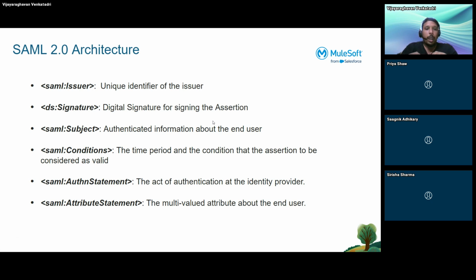And when it comes to the attribute statement, it will have the key attributes, for example the name, email, and if there is any group scope, in terms of groups to be mapped, that information will be part of this attribute statement. Okay, so this is the ideal structure of any assertion.